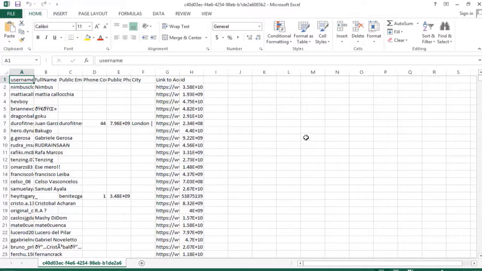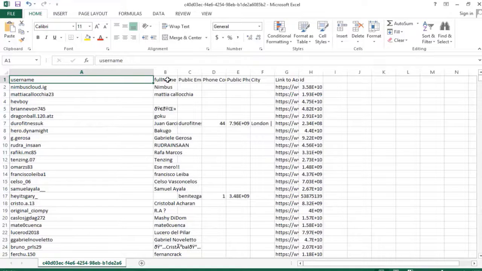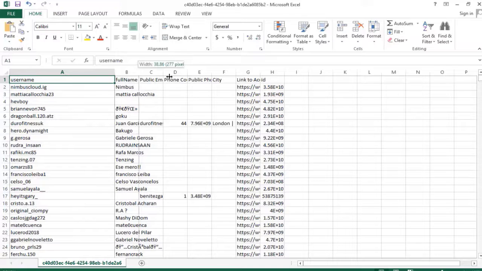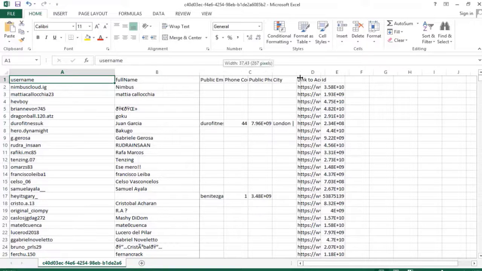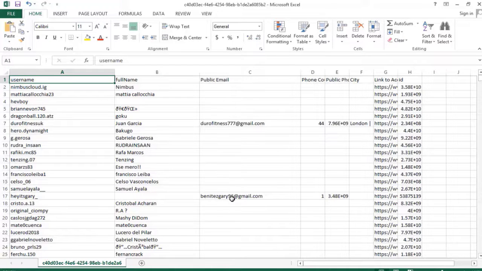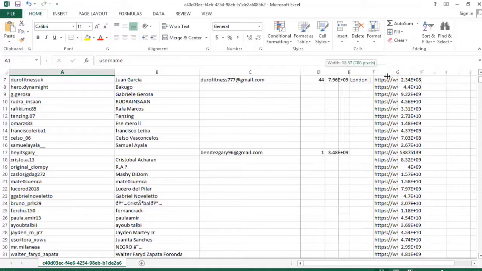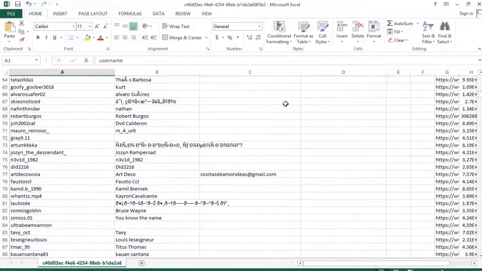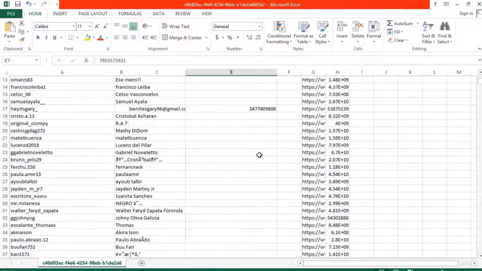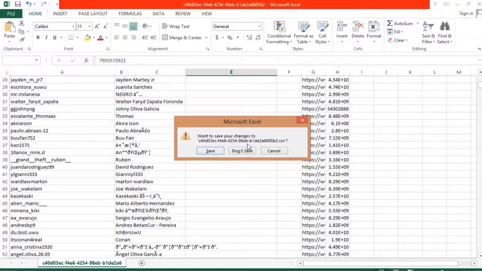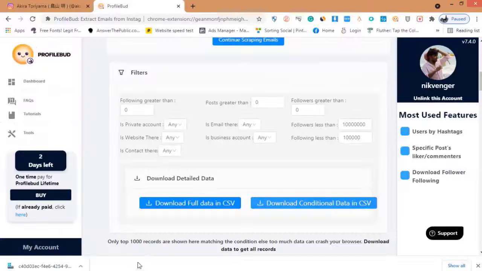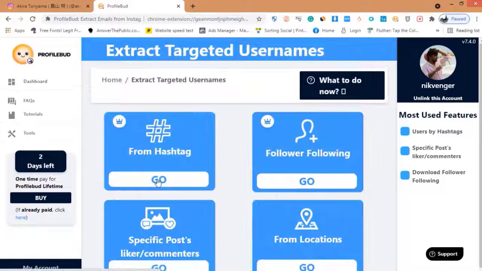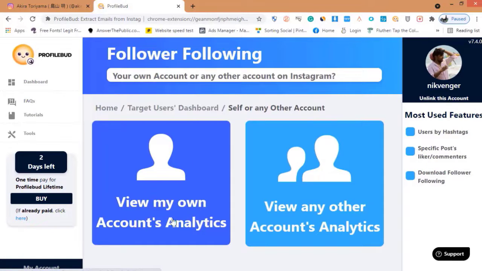So you can see that we got the username, the full name, the first name, and the profiling, and the most important part we are going to look at, the email address we got for those users. So we are going to use this. This is the target audience we got. Now we can use those emails to send our service, to sell to them. We can email them. But before we discuss more, let's see what else we can do with this tool.